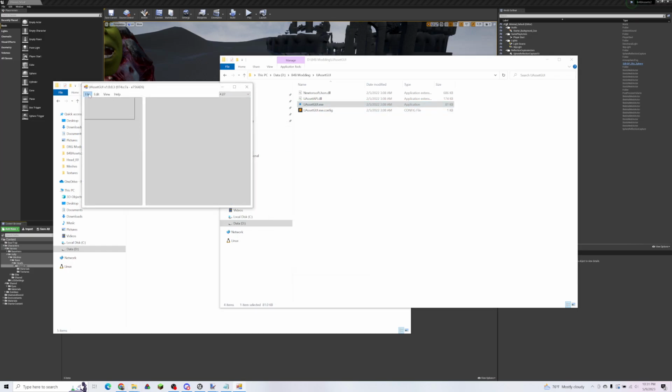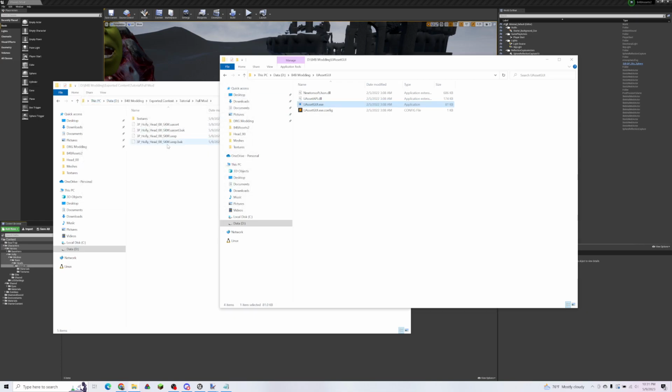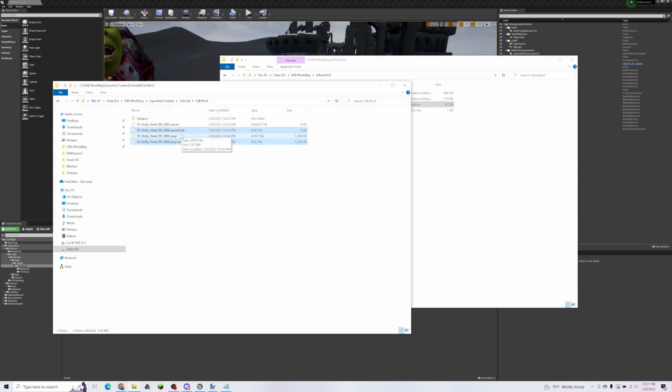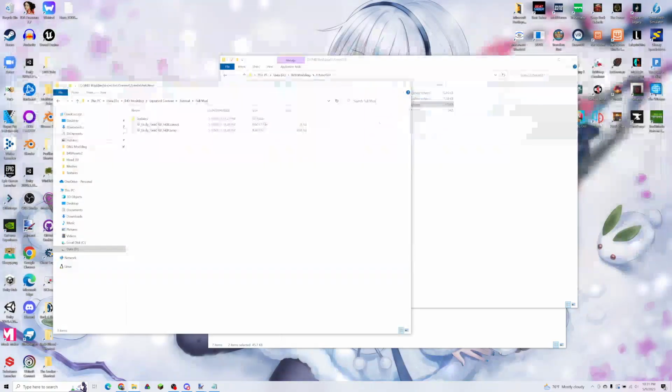If we attempt to open it again, we're not going to get that error because now it's assigned properly. That's the important part. So we can delete our backups, and now we have our textures, we have our skeleton, and that is our mod finished.